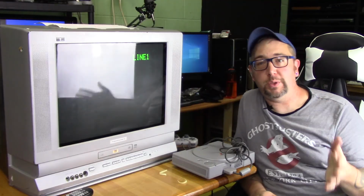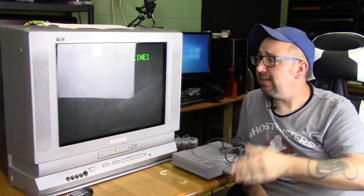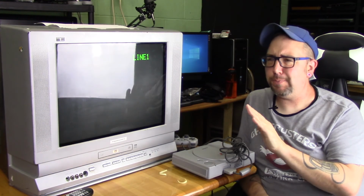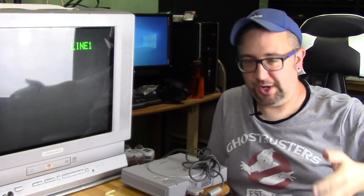All right guys, so I hope you enjoyed this look at this 20-inch Panasonic TAU TV. Works good, nice picture on it. No complaints. And I think this will be the new CRT game TV for the game room or game garage or whatever we're doing in here.